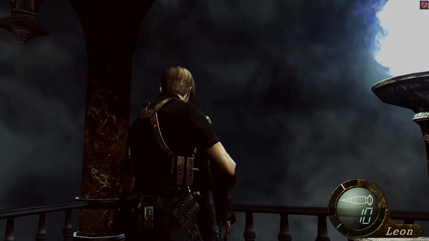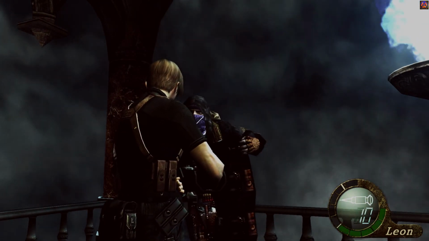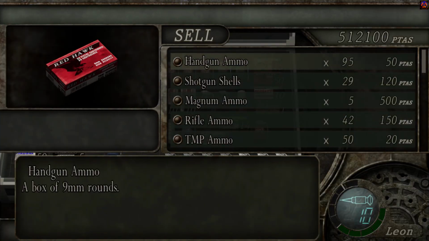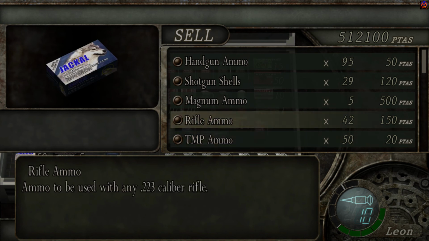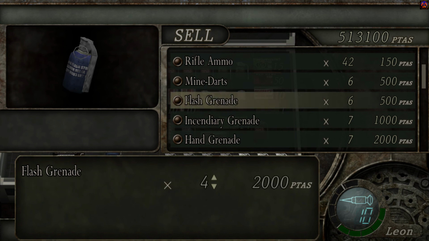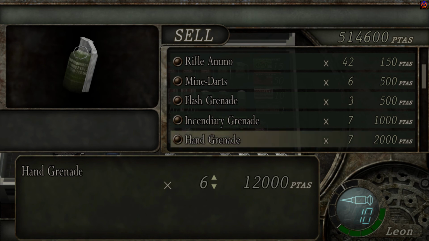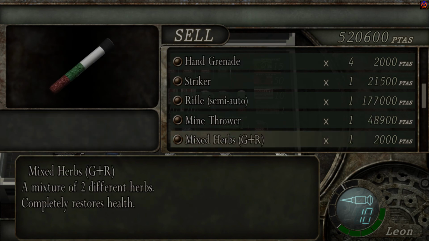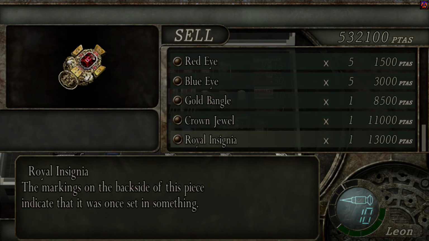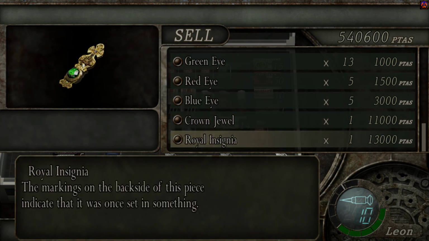So, yeah. Okay, do we need anything else other than rifle ammo? What are you selling? What are you buying? Ew, how did I pick up TMP ammo? Did I pick up that TMP ammo? I have a ton of grenades. Good lord. Selling... Oh, no one's in... Yeah, I'm not selling those. Sure, yeah, I'll sell those. Thank you. Spindles, yeah, why not? All that, gold bangle. I'll keep those.